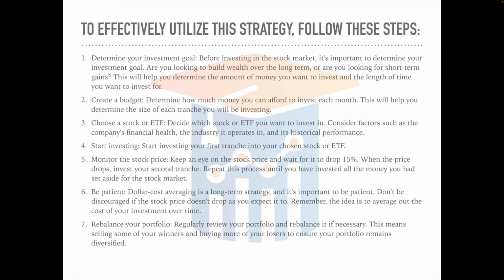Personally, I wouldn't be adding more money when it goes up because ideally this is kind of take profit territory, and we'll get into that in a few slides. So, to effectively utilize this strategy, follow these simple steps. The first one, determine your investment goal, right? So like I said before, 10,000, let's say where you start, that would be a good liquidity to kind of utilize for a specific stock to do the drop-down average.